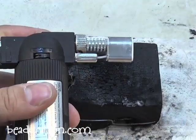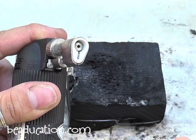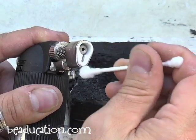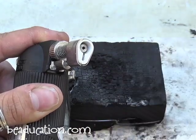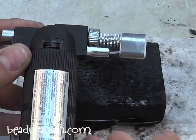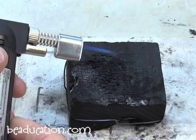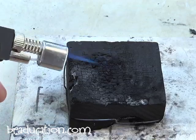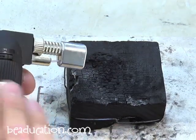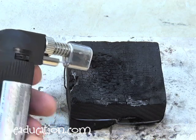Another reason the torch might not work could be the quality of the butane — bad butane can gum up and dirty the torch. You could try cleaning out the nozzle with a Q-tip and a little alcohol, making sure you let it completely evaporate before trying to light the torch. You can also run the torch until you vent out all the butane, then refill with new premium quality butane. To vent out the torch if it's not lighting, lock it on and let it run for 20 minutes outside in a safe place. After it's completely stopped hissing and you're sure there's no remaining flame, try a fresh refueling from the start.